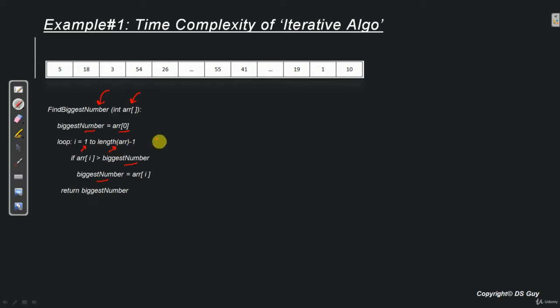This loop continues from the second cell and goes on till the last cell. Once the loop terminates, we finally return the biggest number variable.